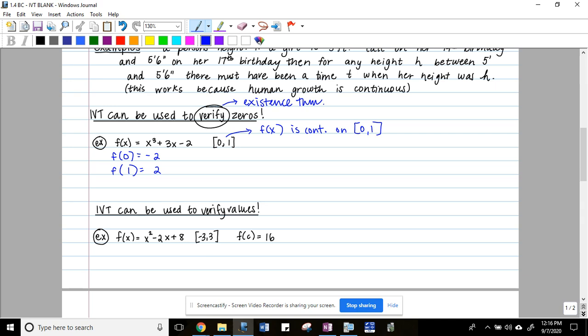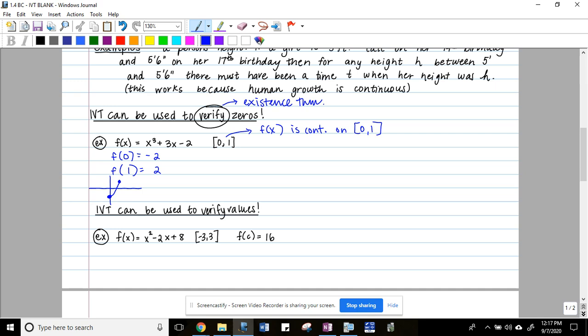So how can this tell me that zeros must exist? Well, you can think of this graph. You wouldn't have to graph this on an AP test, but here's what we're saying. Here are the endpoints, (0, -2) and (1, 2). This function does something in between, and so at some point, at least once, we cross 0. Maybe it crosses several times. I don't know. The theorem doesn't tell us that. We could figure it out.